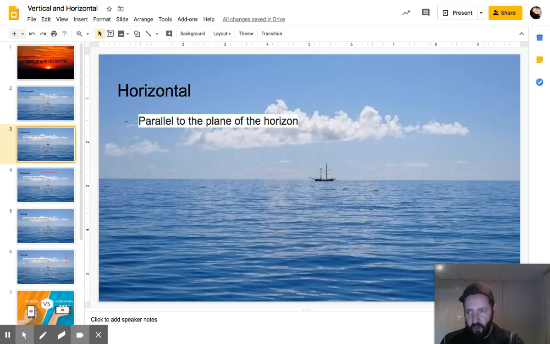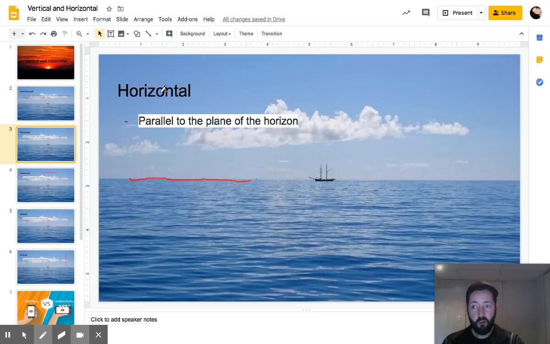Okay, so when I look at this word here, horizontal, I actually see a root word in this word that looks a lot like another word in English that I know, the horizon. If I were to tell you to look off into the horizon, that would be the line where the sky and the land meet. So I'm going to do my best here. Let's not do blue because that's the same color as the water. But the horizon would be this line right here that runs all the way across this picture where the sky and the water meet. Okay, so that's the horizon.